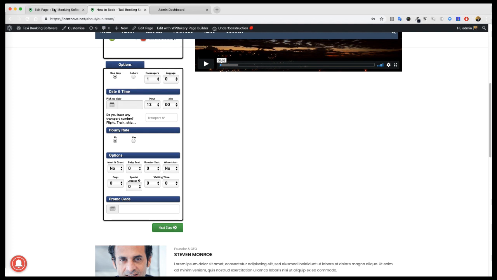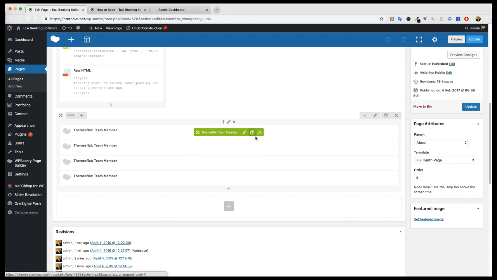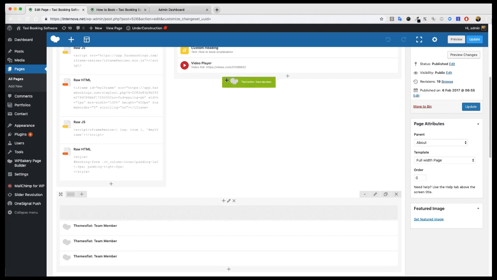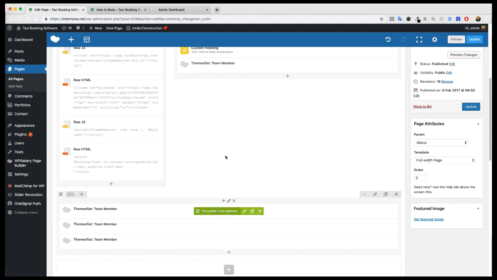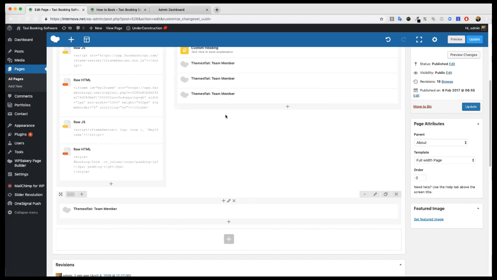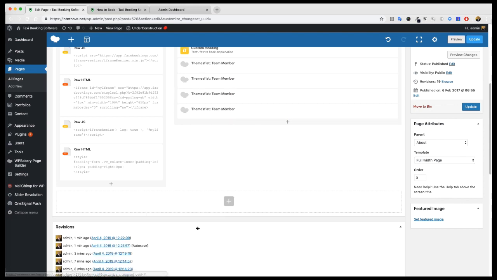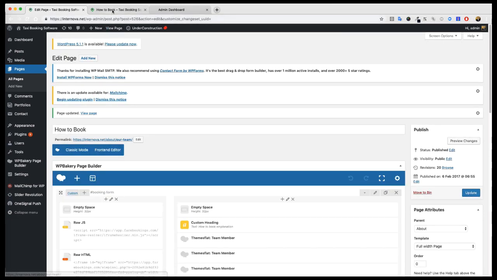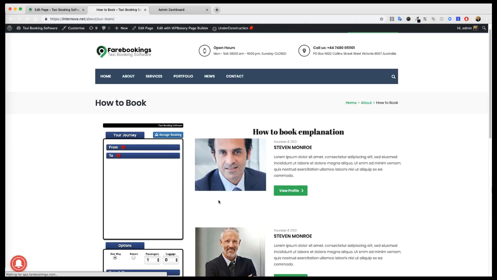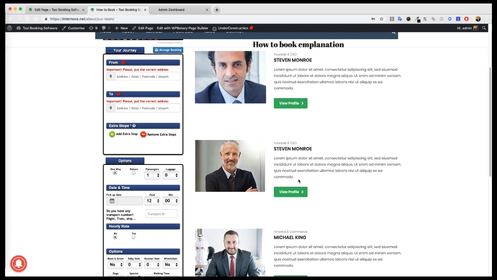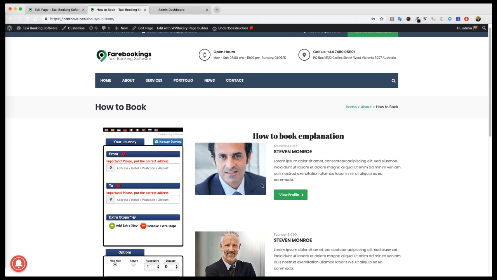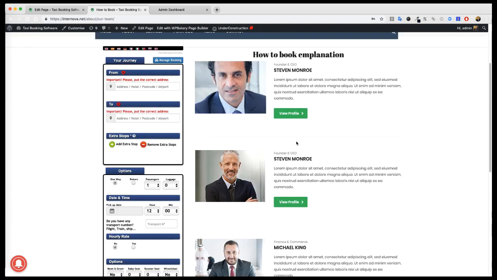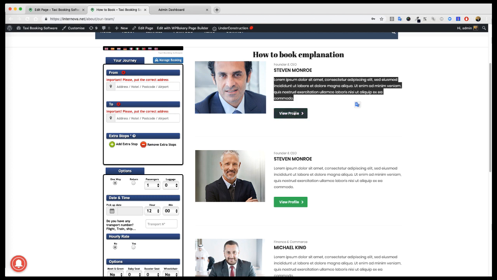Okay, or, you know, the staff people, for example, this one I want to move here, this one I want to move here, and erase this row. Okay, update. And we refresh the page, and now it's very nice with the left column. You have the booking form, on the right some explanation or people, or this image can be, for example, your fleet, for example, if you have a Mercedes E-class, you put an image here, Mercedes E-class with some content, and book now, or more information about your car, etc. Okay.